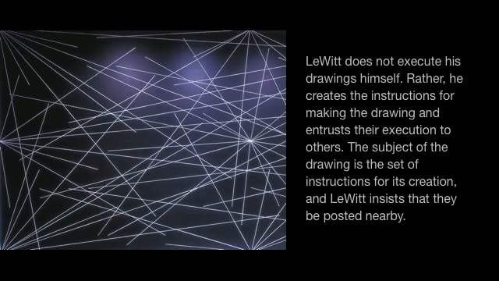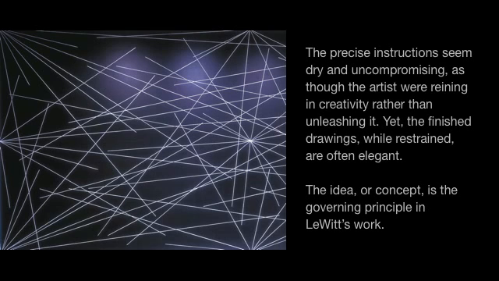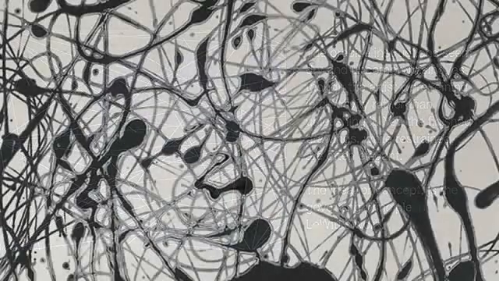Rather, he creates the instructions for making the drawing and entrusts their execution to others. The subject of the drawing is the set of instructions for its creation, and LeWitt insists that they be posted nearby. The precise instructions seem dry and uncompromising, as though the artist were reining in creativity rather than unleashing it. Yet the finished drawings, while restrained, are often elegant. The idea or concept is the governing principle in LeWitt's work.